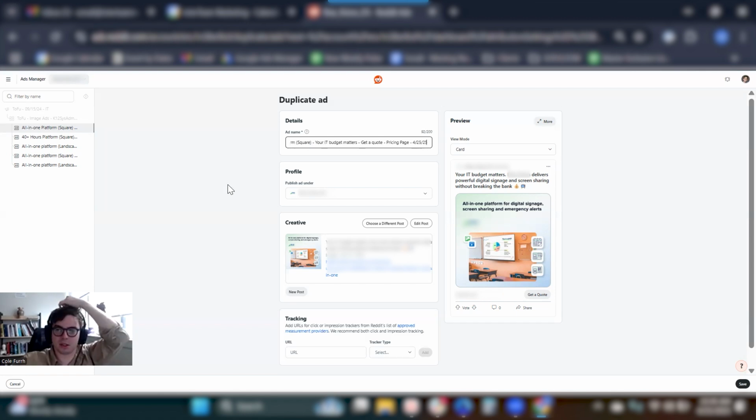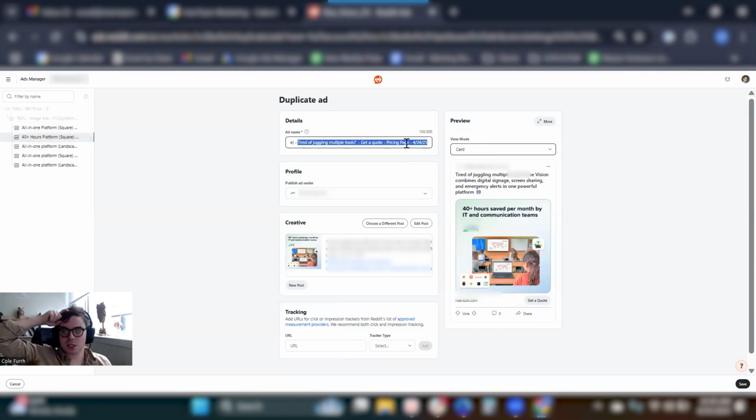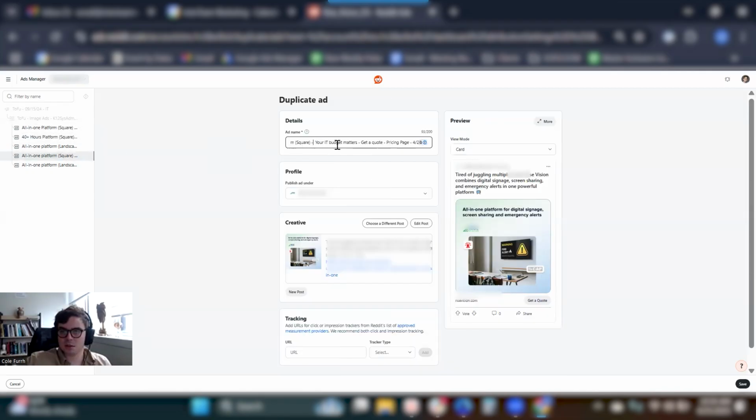So what I would do is just copy from your IT budget matters to the date so that you can just copy paste that into the other ads. Also, you can just click Control C to copy paste faster. Yeah, Control C. Now go into 40 plus hours, the next ad. Yeah, so boom, paste. And then, if you want to do all the names first, that's fine. Yeah, you got it.